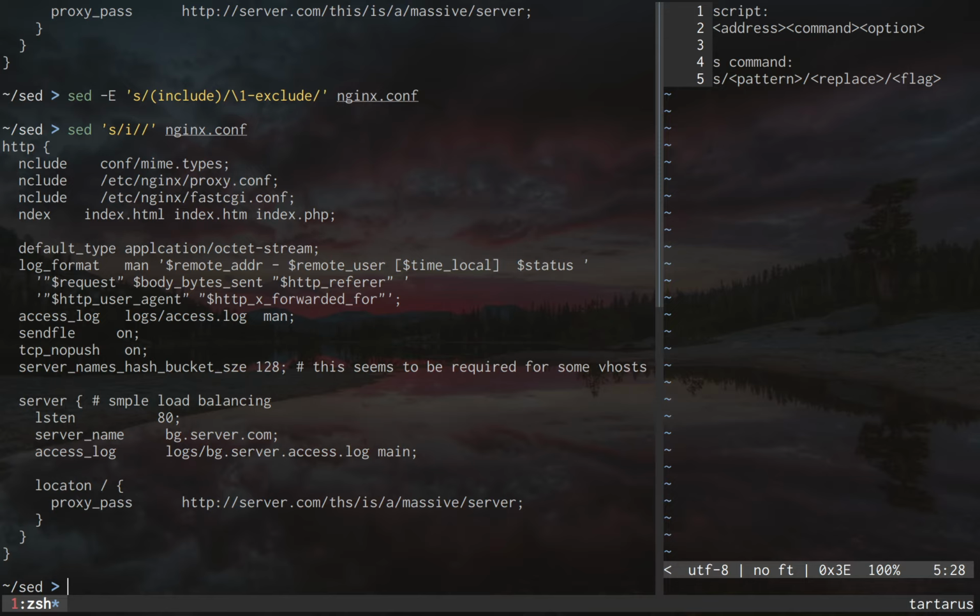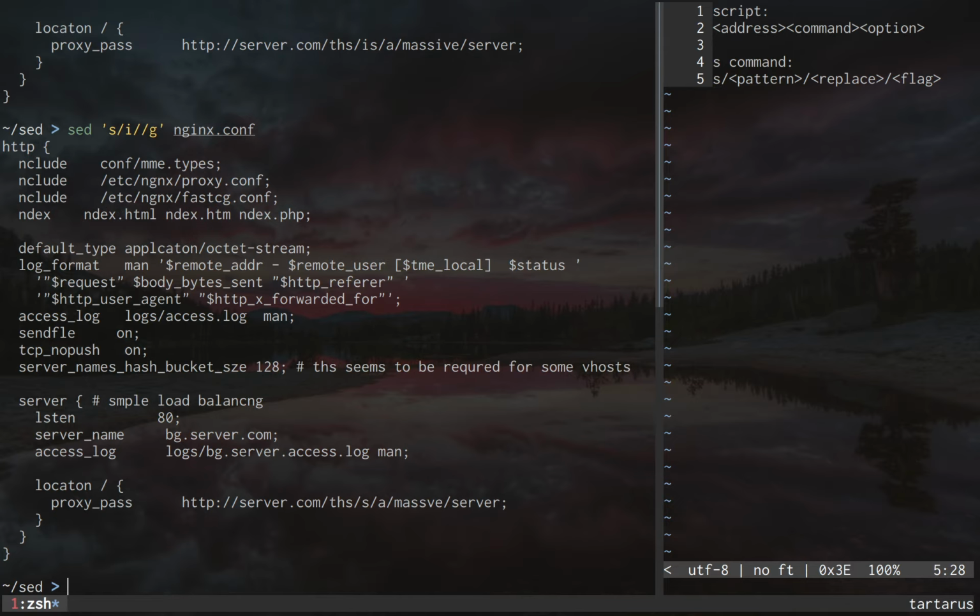For example, here the i of include was replaced by nothing, but the i of mime is still here. So to really replace every pattern on every line by its replacement, you can use the flag g for global. And this time, every i of your file is replaced by nothing. So they are deleted.